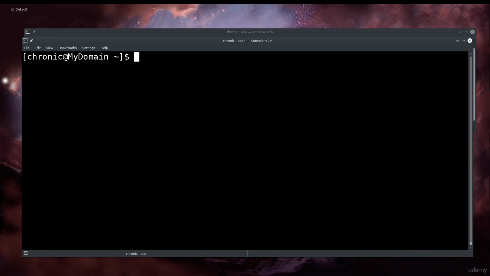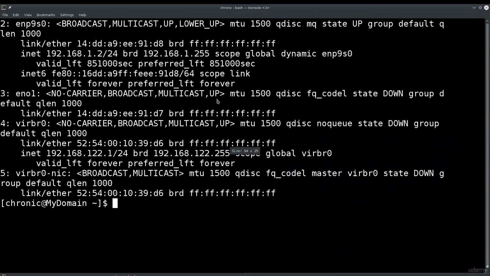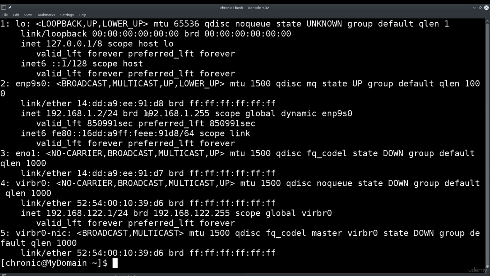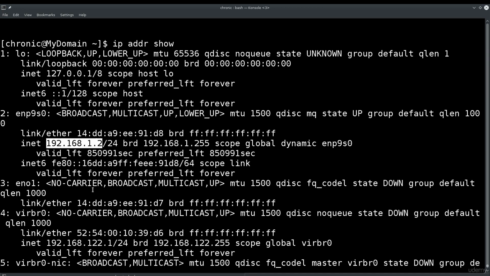Anyway, the next one is grep. grep is basically for pulling out certain things. For example, if you use ip addr show, this will show the network interfaces and their IP addresses. The information is kind of messy here, isn't it? There's a lot of things, and it's kind of difficult to go over it. So you have a loopback interface, and then the address for the loopback interface, and then your internet connection and which interface is being used for that. So you have 192.168.1.2 is for me, for you it might be something else.